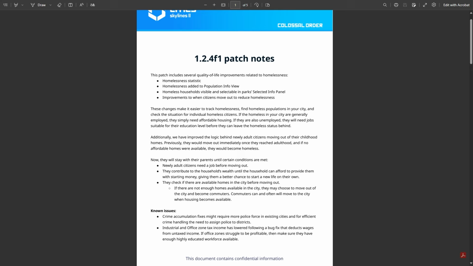Additionally, we have improved the logic behind newly adult citizens moving out of their childhood homes. Previously, they would move out immediately once they reached adulthood, and if no affordable homes were available, they would become homeless. This seems like maybe the reason why we were having so much homelessness: every parent was like, "You're 18 now, get the heck out," and they kick them right in the butt.